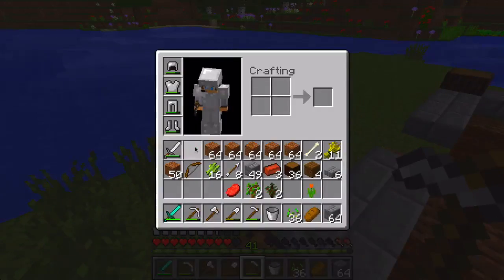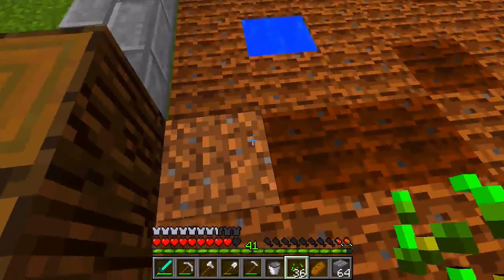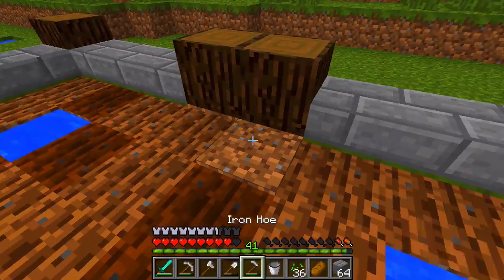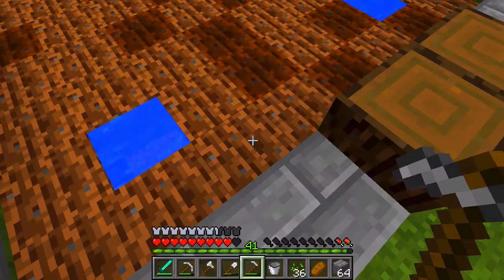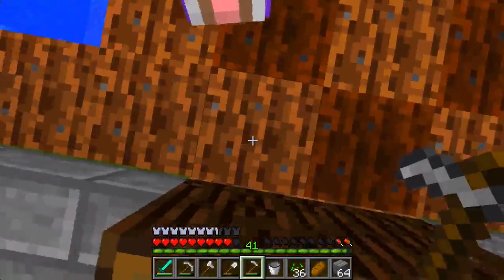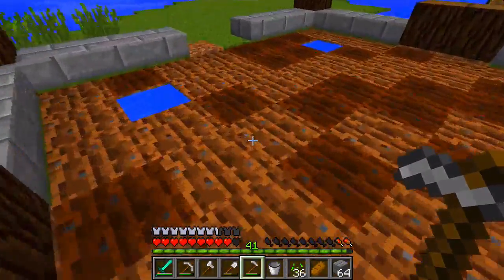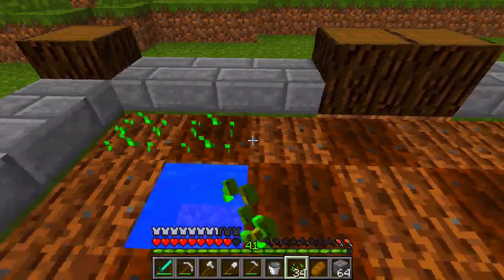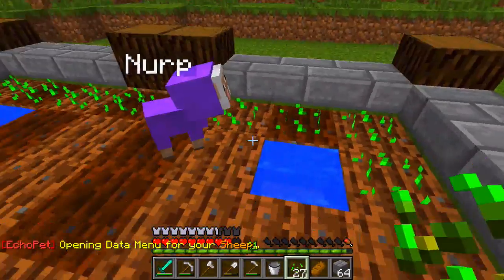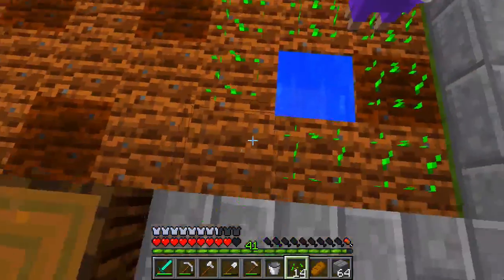Okay, let's get my 36 seeds. Let's plant. Oh wait, no. Oops, this is not getting moistened. Wait, did I just not hold that, or is it just not getting it? But it's right next to a water source. What? It's right here. I don't know. I'll just plant down the seeds. Nerp, step aside. There we go.